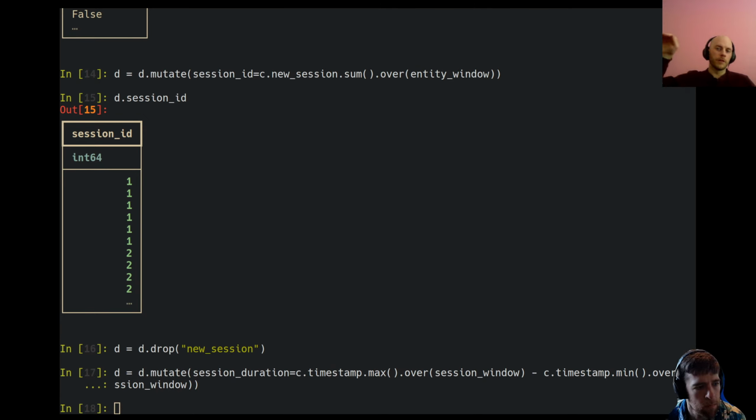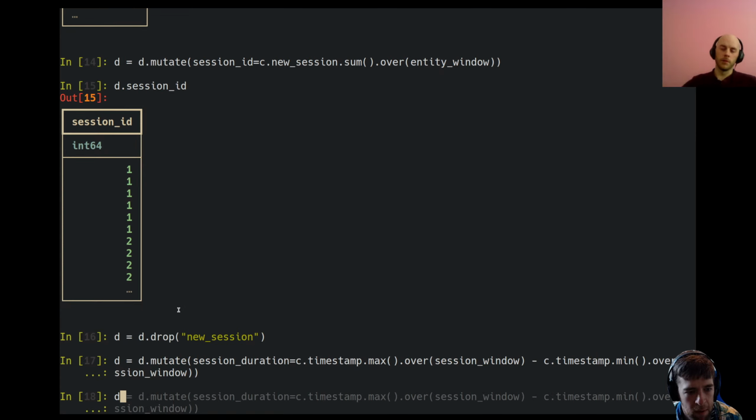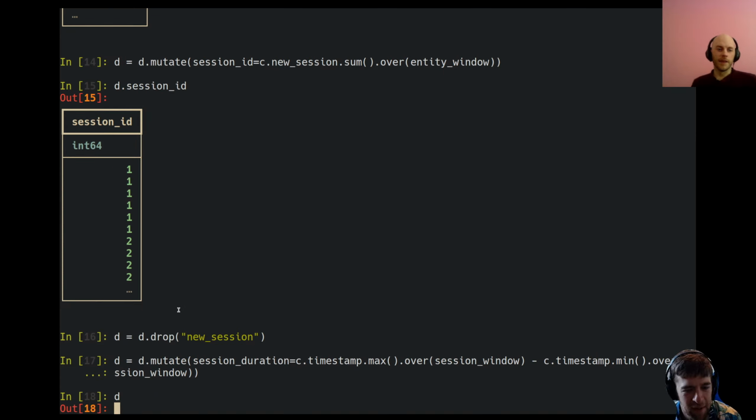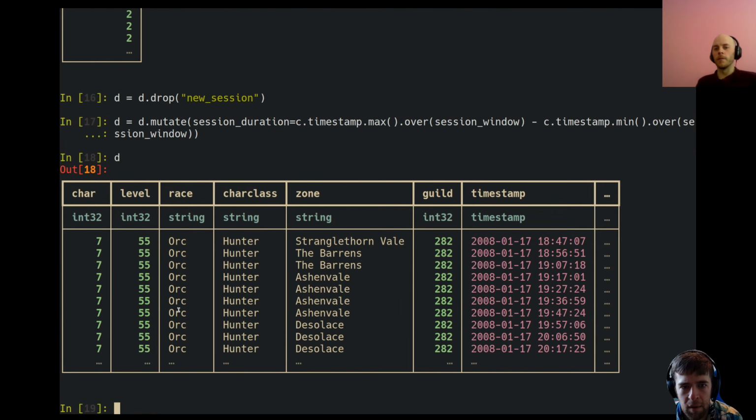That does give us the duration in each row, which is a little annoying because I really wanted to do a rolling sum over that TS delta. I think that would be a lot more interesting to see, because that way you can see the length of the session over time. But we'll do that another day, once we have the functionality implemented. But in this case, we get what we want. We get the session duration. We can filter this to find all the rows that belong to a session that exceed a certain value or don't exceed a certain value.